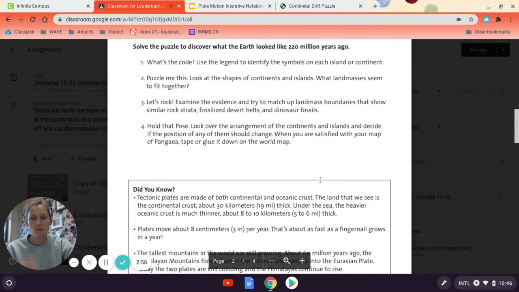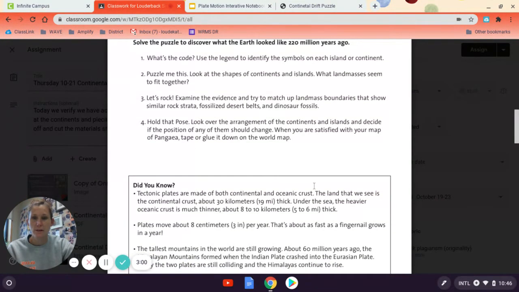So first what you're going to do is use the code, which we'll fill in together. Basically, it's understanding what each of these funky little shapes are, the different continents. So you know that 1 is Europe and Asia, and 2 is North America. Then we're going to look at the puzzle in terms of shapes. Do any of the shapes seem to fit together?